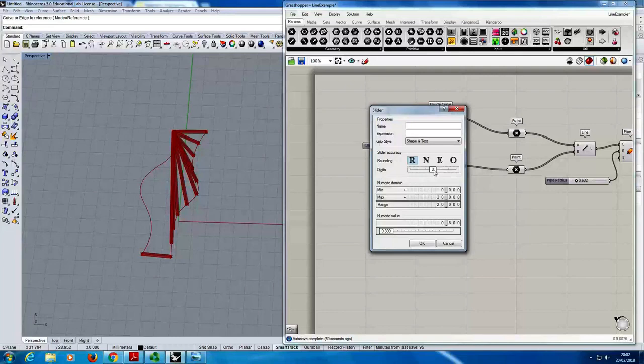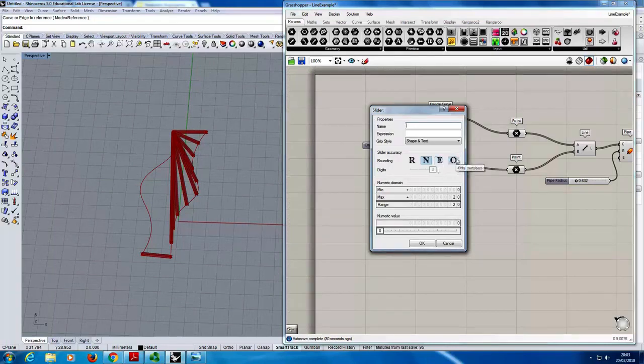And there's actually two ways we could do this. We could get this digits slider here, and we could pull that all the way down to 0. So that will mean there's no decimal places allowed in this slider. Or the other way of doing that is to click on this N icon here. And what that will do is set this slider to integer mode, so it can only take integers, i.e. whole numbers. There's two different ways of doing it.